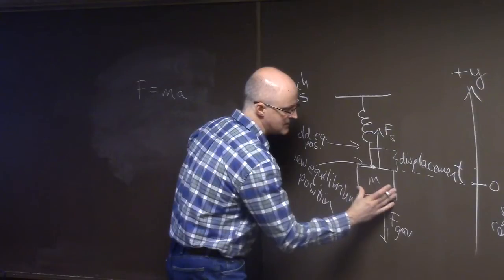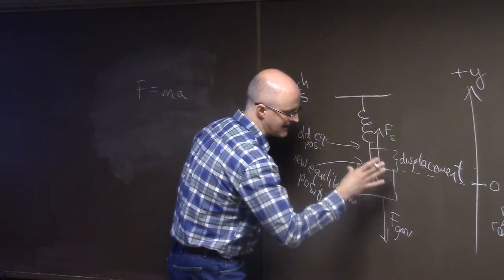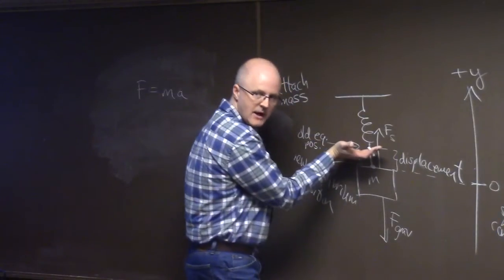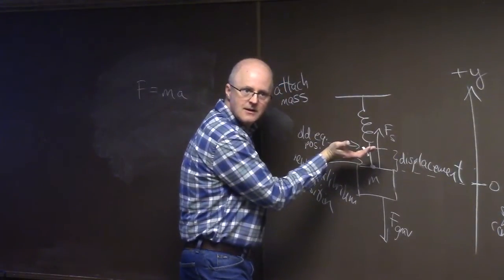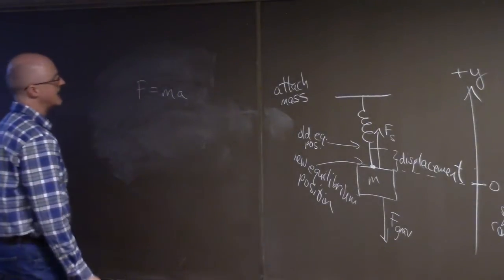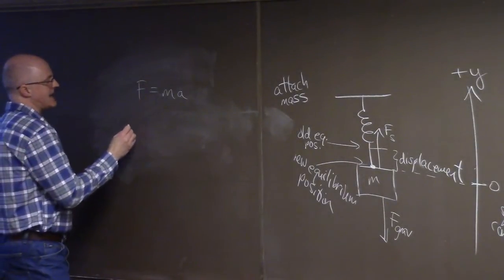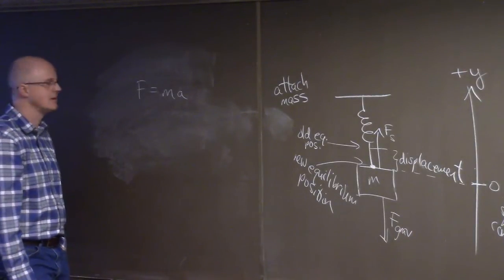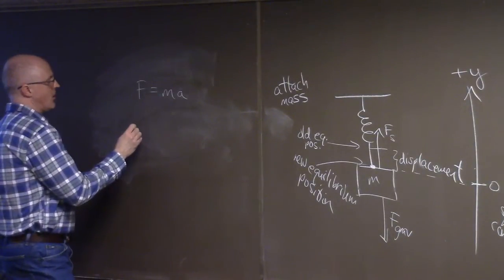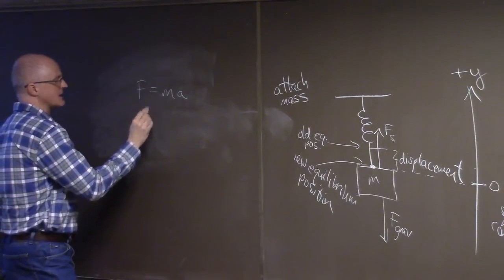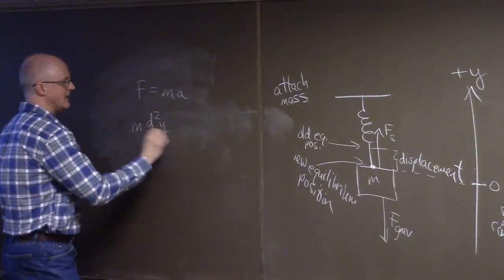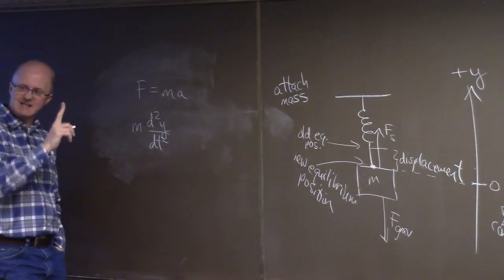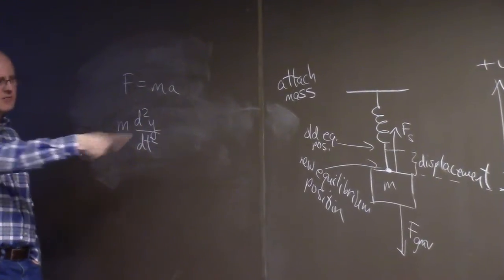If I take this new equilibrium position and I take this mass and I displace it further, either down here to make y negative or scrunch it this way to make y positive, the force due to the spring is proportional to that displacement, which is now what I'm going to call y. So, let me rearrange the equation. Let me write a as a second derivative. Thinking of y as upward as positive. I could do downward as positive. I chose upward.